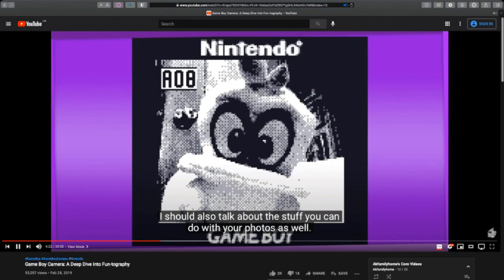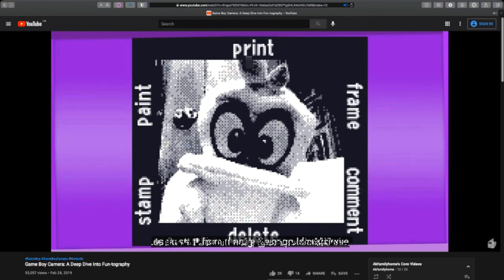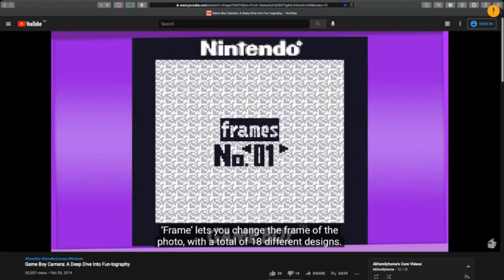Also, let's talk about the stuff you can do with your photos. Press A and a bunch of options appear. Let's start from the right and go clockwise. Frame lets you change the frame of the photo with a total of 18 different designs.